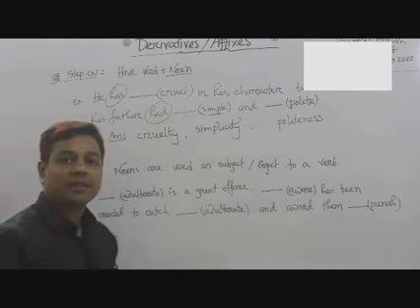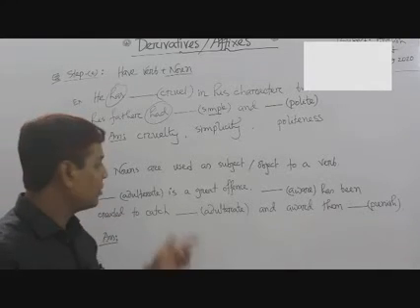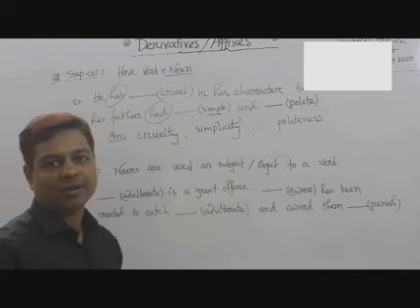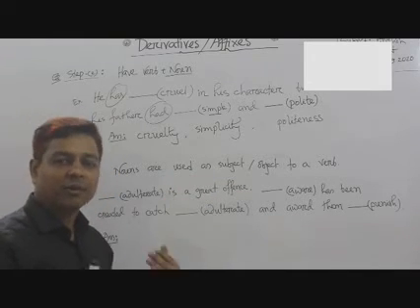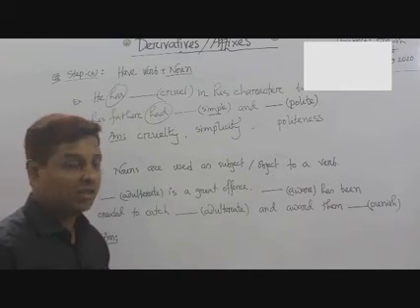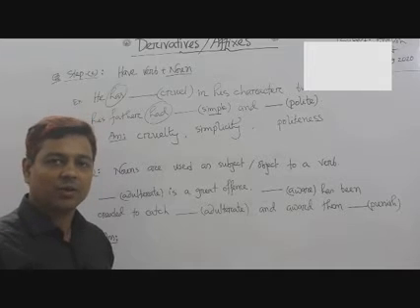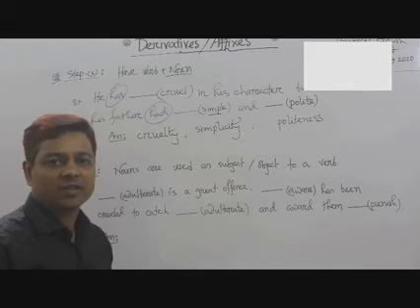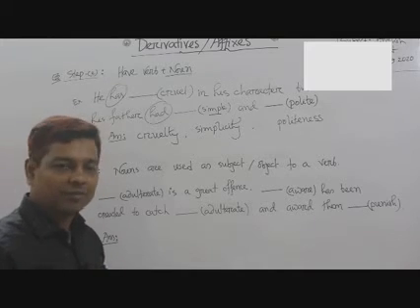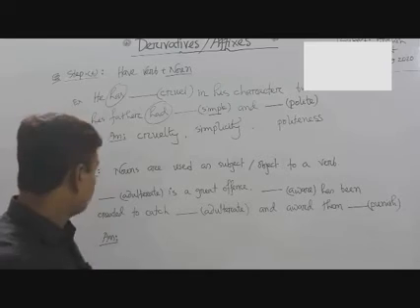And in the final stage of the uses of noun, here in step F, we can see that nouns are used as subject or object to a verb. That means in most cases we will find that nouns are used as subject or object in the sentence. Out of the 8 parts of speech, only nouns and pronouns can be the subject and object to a verb. Here is the case with noun. So let's go through the example.